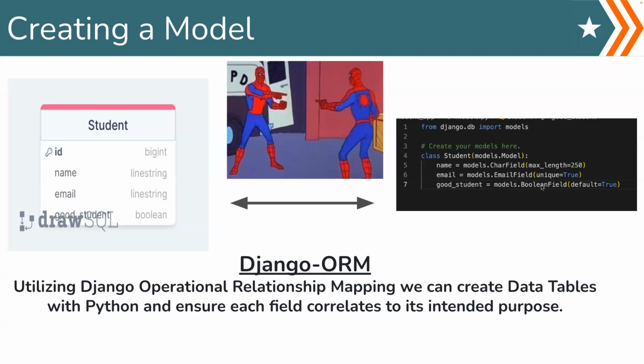And we have our good student, which again, we set to a BooleanField. Now we have a default here of True. We didn't give a default in the name. But in line 6, we see this unique=True. Well, this is going to force the database to not accept any input of email where the email would be repeated or already exists before.